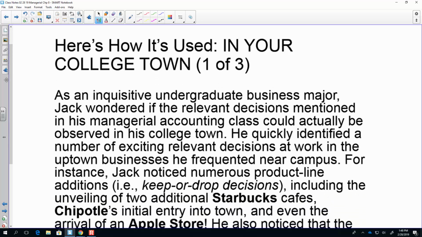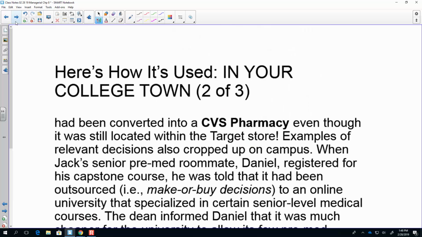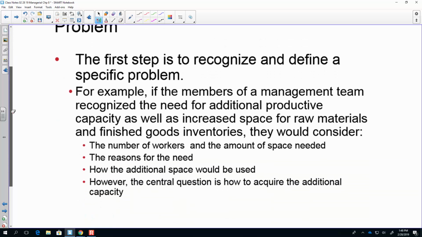Also look at how these are used. They're just some nice examples. This one's okay. Keep or drop. Starbucks, just some examples of these short-run decisions. How does Starbucks decide whether to go into a certain city? And then how do they decide where the location is that they go? There's a very exact process to determine where those Starbucks are located and who they're located next to, right? And the same is for other stores as well. So I'm just going to pass through those. I'm not going to go through step by step. Again, you can do this on your own.